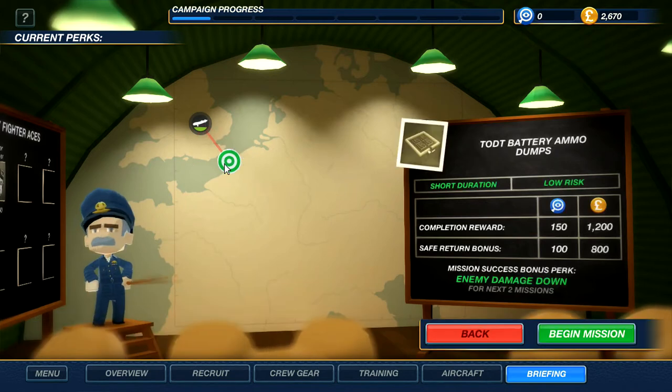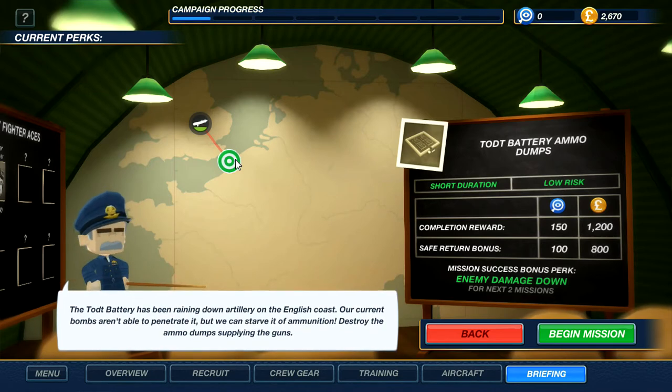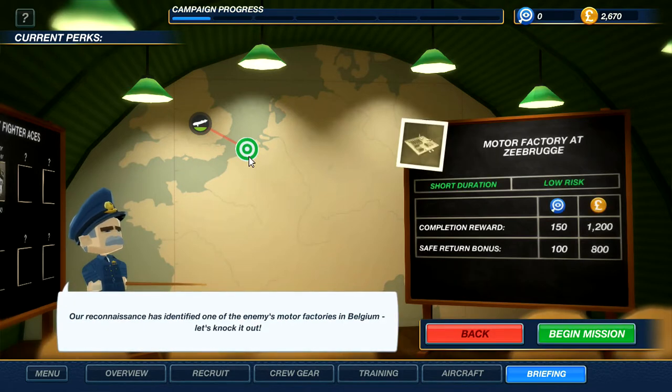What are our other options? Battery ammo dumps. Blah, blah, blah. Artillery, English coast. Current bombs aren't able to penetrate it. Destroy the ammo dumps. Oh, God. Okay. Our reconnaissance identified one of the enemy's motor facilities in Belgium. Let's knock it out. Okay.